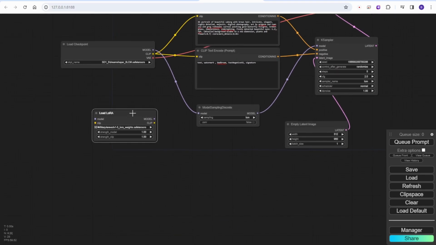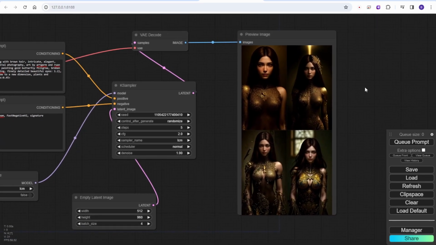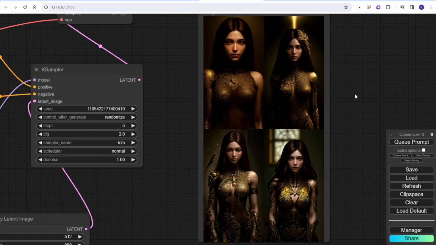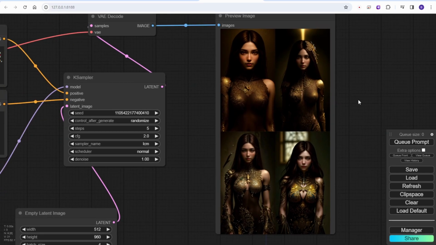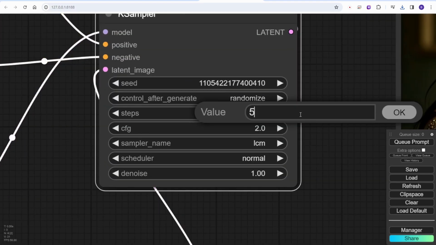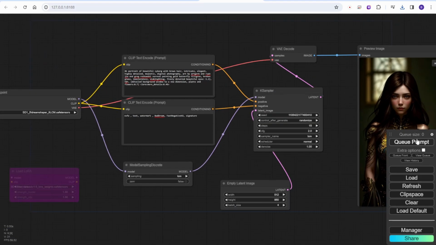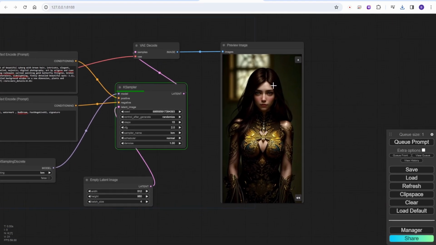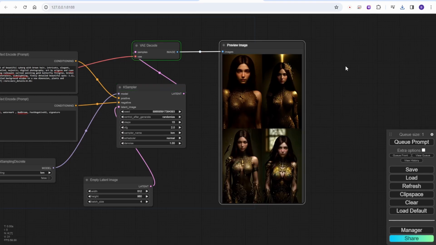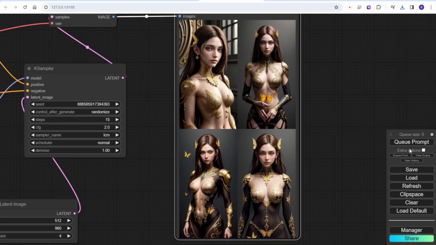Okay, let's see. Four images later, using the iconic DreamShaper girl text prompt, and wow, the details on the clothes are top-notch for just 5 sampling steps. Let's crank it up to 15 steps because, hey, they said it can handle it. Look at that. Pretty darn close to what they flaunt on their website showcase, detailed clothing and all.